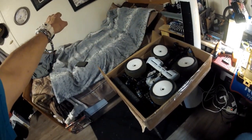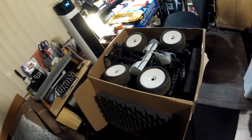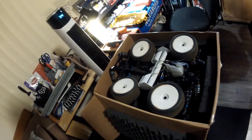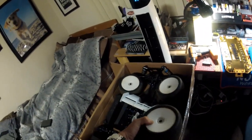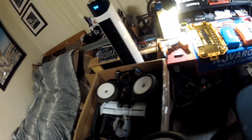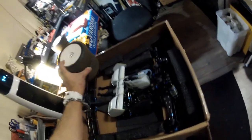There it is. Bam! What is that? I don't know. All I see is carbon fiber and blue aluminum. Well, this is the Associated RC8B3.2, or I don't know, they're one of those. It's the new Associated Truggy. These are the rims and tires he gave me. I gotta clean those up.